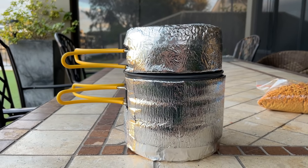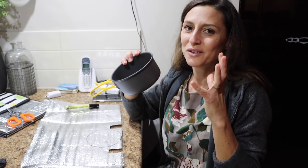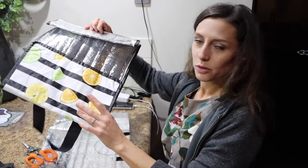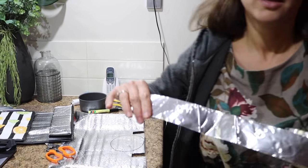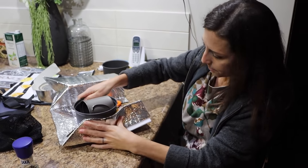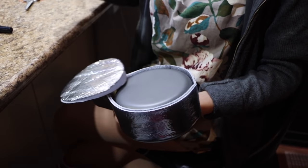Make yourself a cozy. Right now I'm making a cozy to put around the pot to trap the heat, and then we can use less gas. The cool bag when you buy your shopping to keep it refrigerated. A silver tape like this. There are many videos online that will explain to you how to make a cozy. They will do it way better than me.